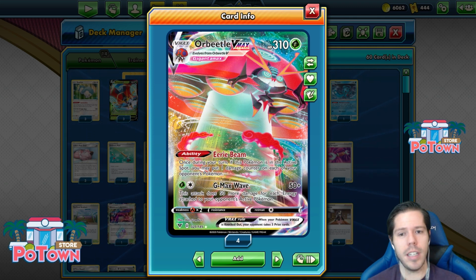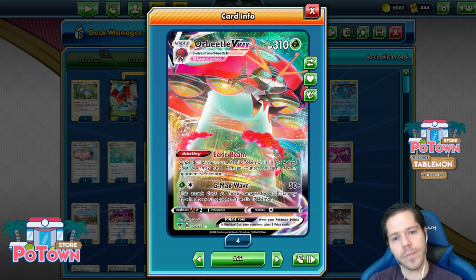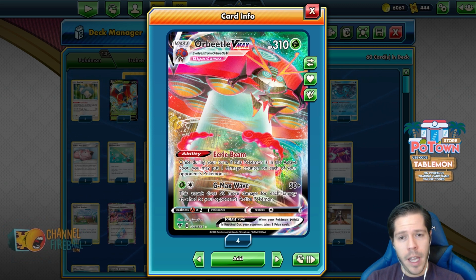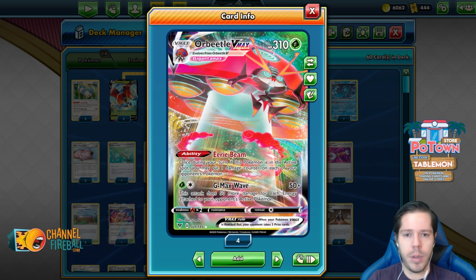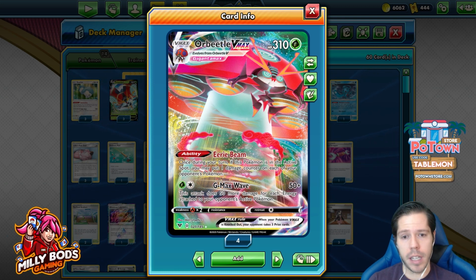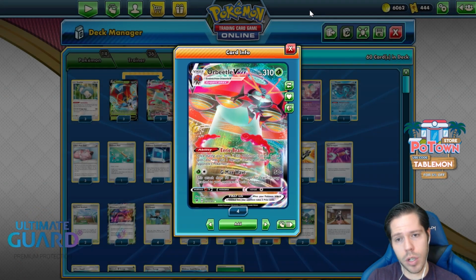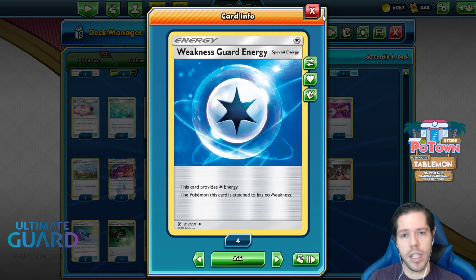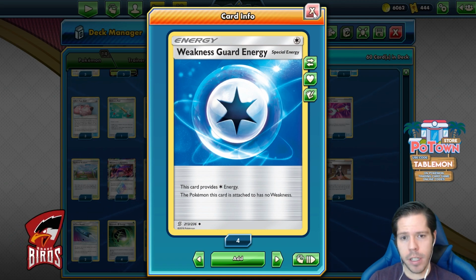Orbeetle VMAX, 210 HP, the ability Eerie Beam allows you to place 1 damage counter on all of your opponent's Pokemon for each ability that you use. You do need to be in the active spot, but with switches and whatnot, you can definitely get extra damage going that way. We have the G-Max Wave attack doing 50 damage plus 50 more for each energy attached to your opponent's active Pokemon, so you are able to punish big damage or big energy Pokemon such as Pikarom, Raichu, and even Centiskorch. Because we do play weakness card energy, although the Centiskorch lists that have been doing pretty well lately are definitely featuring Giratina.